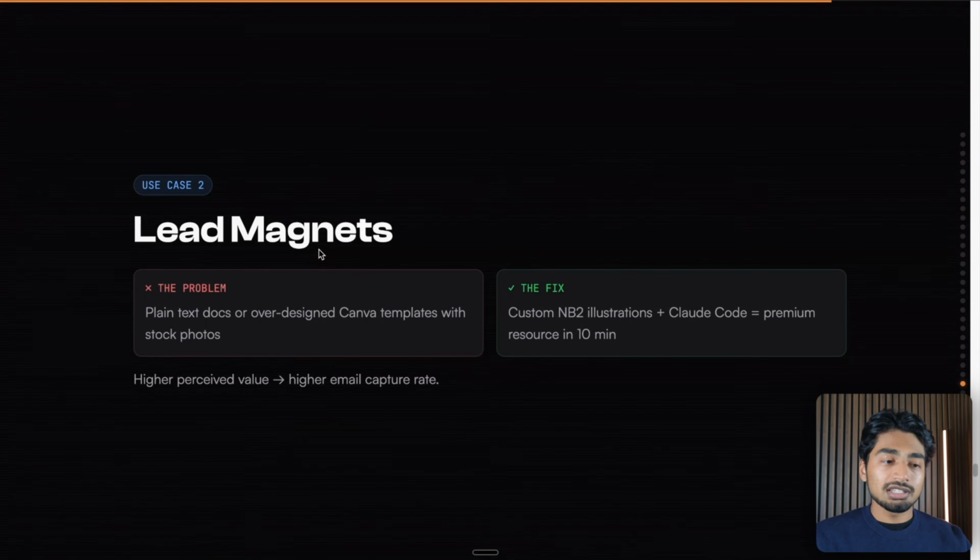You also have something like lead magnets. Making sure your lead magnets look pretty is awesome. You can see my lead magnet down below if you want to grab all of these prompts in this presentation for completely free. You can see my lead magnet is branded towards me, and it's all done by Nano Banana in Claude Code, which is pretty awesome.